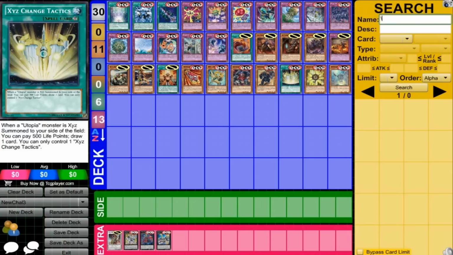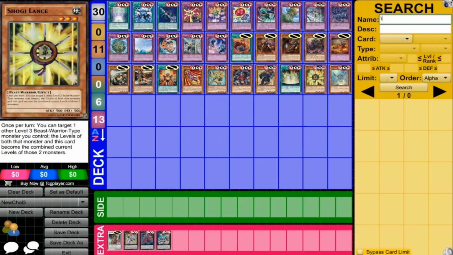And then Shogi Lance, this is one of these cards that just combine levels, so you can do XYZs. If you're running a deck that has level 3 Beast Warriors in it, maybe like a Fire Fist deck that uses the level 3s, then you can use this card to make rank 6s. So I feel like this could be powerful in that deck type.